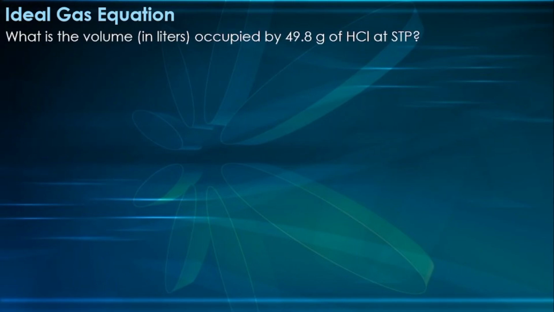Okay? Let's have another problem here. What is the volume in liters occupied by 49.8 grams of hydrochloric acid at standard temperature and pressure? Okay, at standard temperature and pressure, what is the volume of the gas occupied by the hydrochloric acid gas? Okay, so what is STP, or standard temperature and pressure?